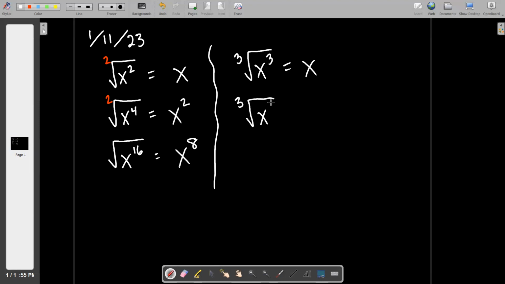Who's next to be cube rootable? X to the 6. And then, of course, I could hop way ahead and ask you for the cube root of x to the, I don't know, 99th. What's that going to be? X to the power of 33. So you've got to train your mind into saying, I'm not rooting the exponents. I am not rooting the exponents.